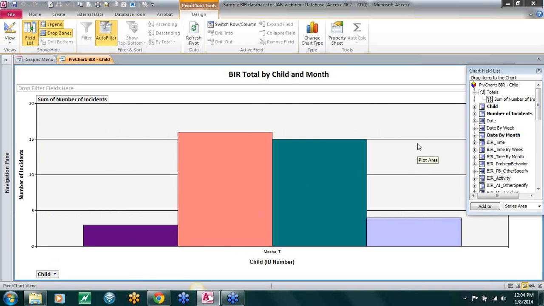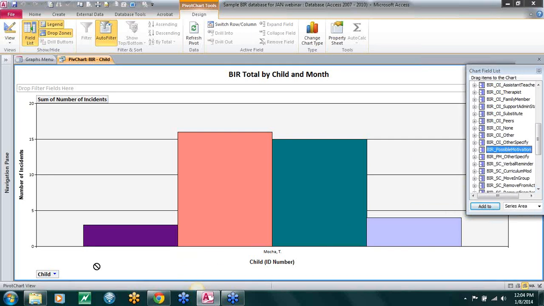So here are TMOCA's behavior challenges across 2012. And I'm going to pull by possible motivation. So if I pull here by possible motivation, oops.